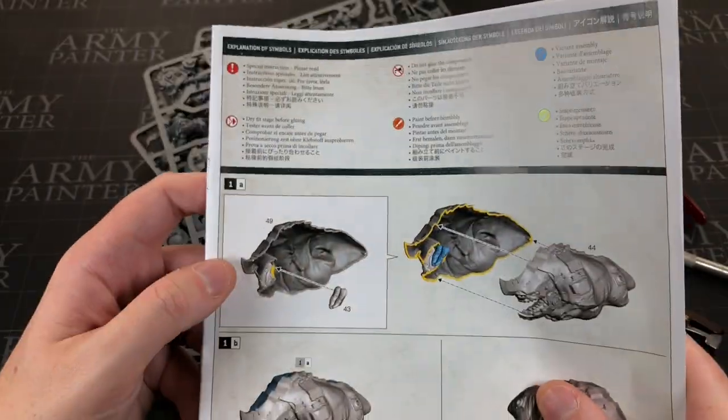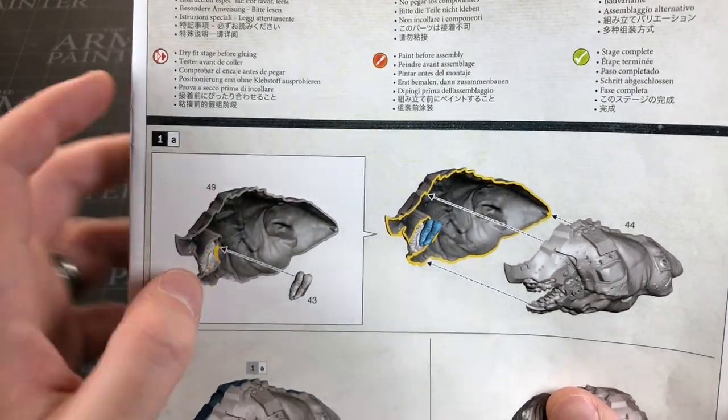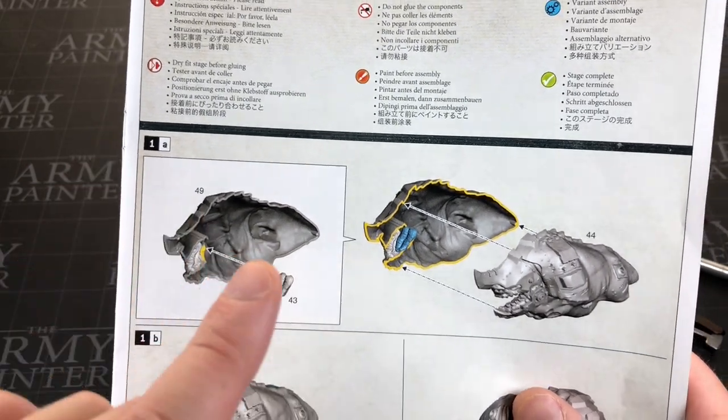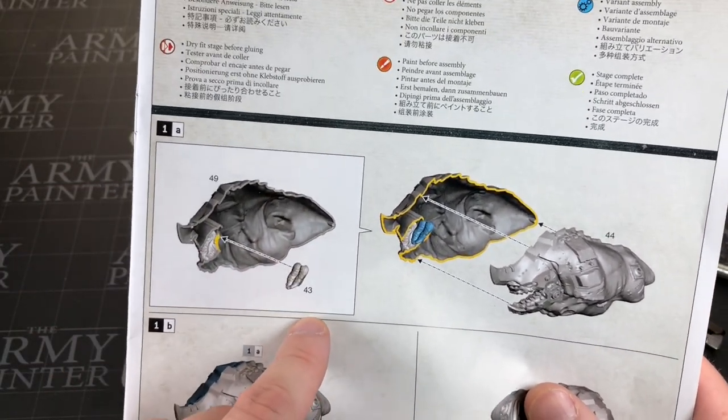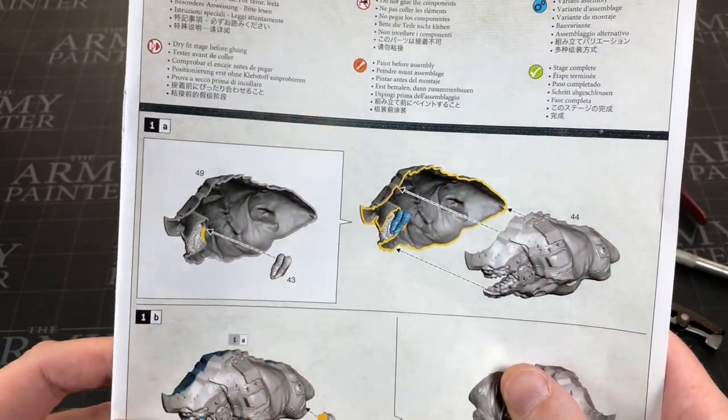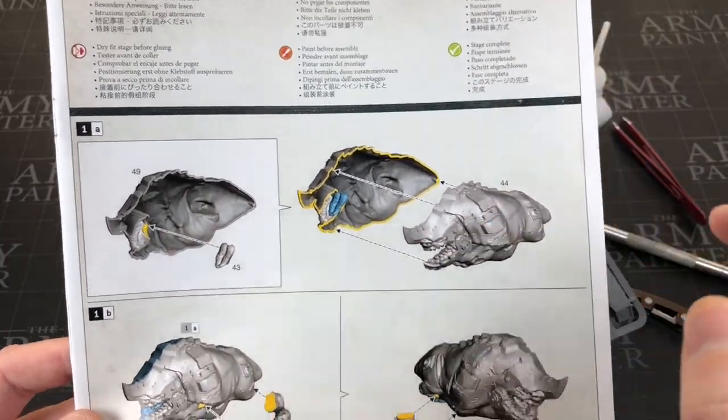So back to what we are picking. We want number 49, which is half of the big squig worm pig. You want 43, which look very clearly to be his testicles that are going to go in his rear end. And then you want 44, the other half of him. So let's find 49, 43, 44.